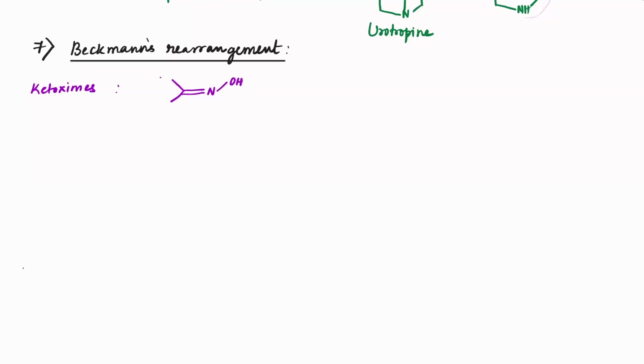Ketoximes, for example, if you have phenyl and methyl, let's say, and we have this group here, these two will become geometrical isomers. It depends upon which group you're writing first. Suppose you're writing methyl first, then phenyl next, then this can be written as anti methyl phenyl ketoxime.